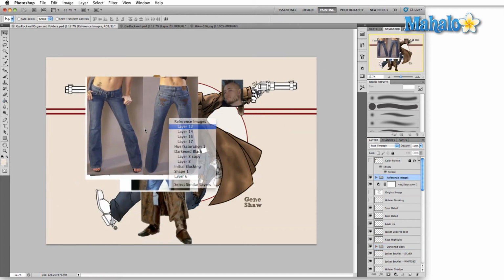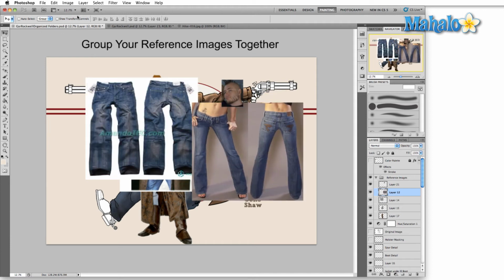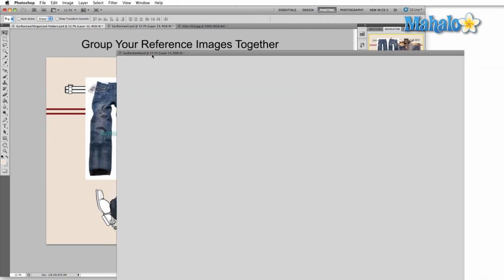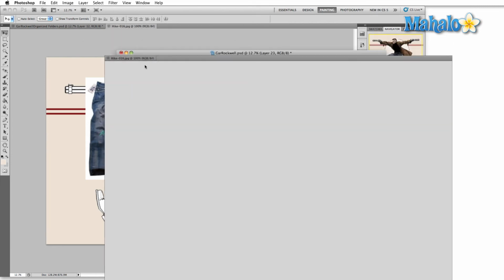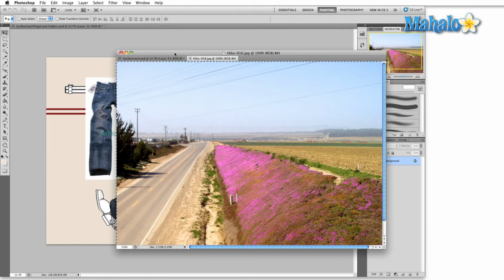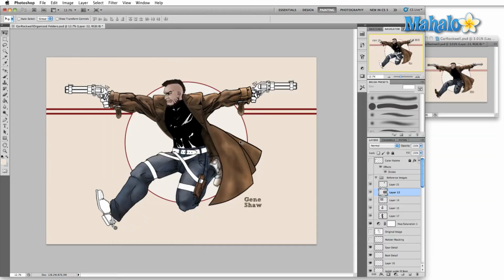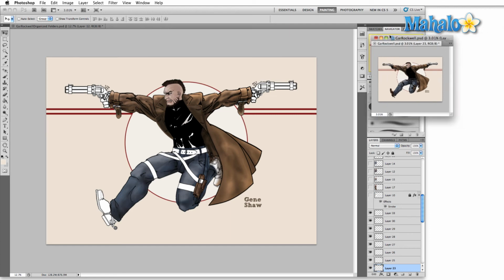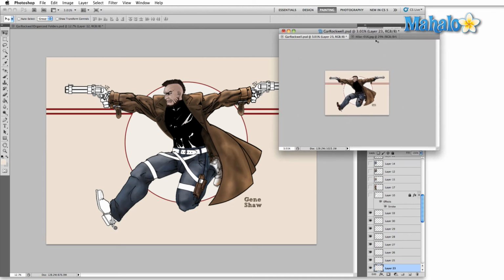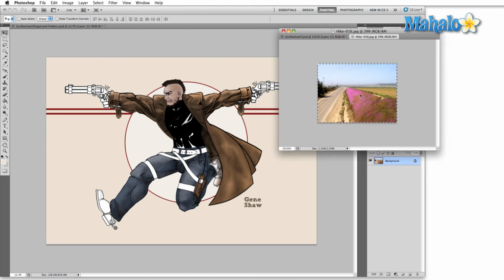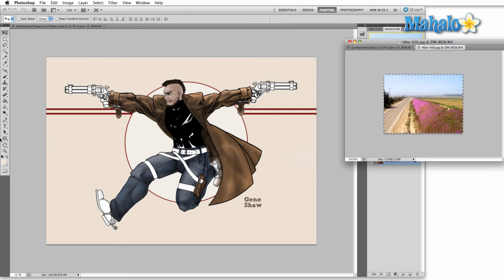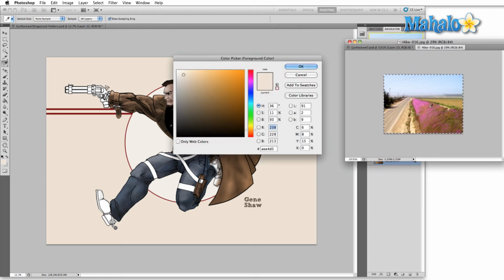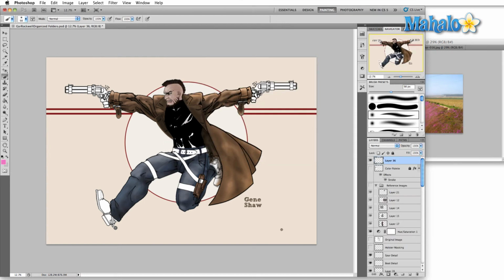Take your reference images and put them into different windows, and then, let's say this is a reference image and so is this, we'll put those in the same reference image and set them off to the side. So that later when we need them, we can simply come over here, click on this, no, I didn't want that one, drop down here. I can either pull this in and enlarge it, just click the other tab, and okay, this is what I need. I'm working on a background, so I come over here, grab a purple brush, and I start painting in some purple, however the flowers are going to go.